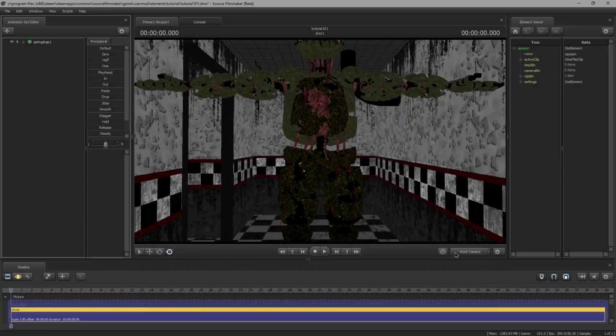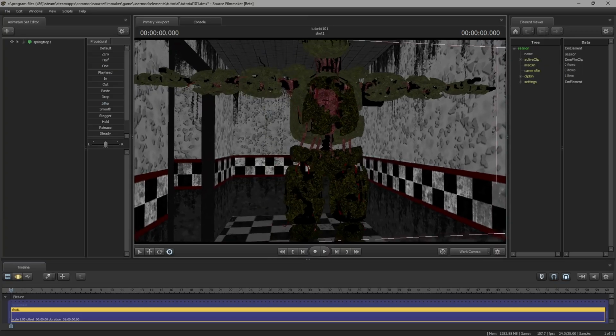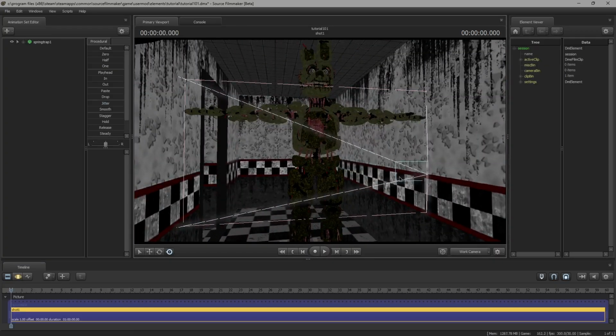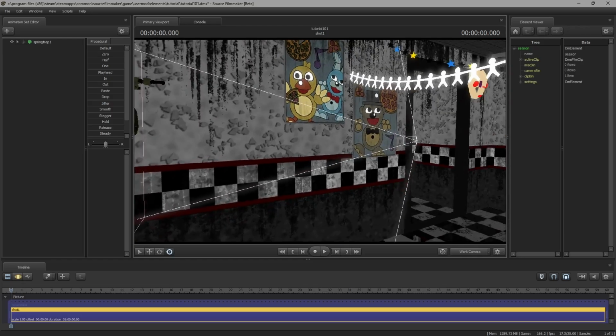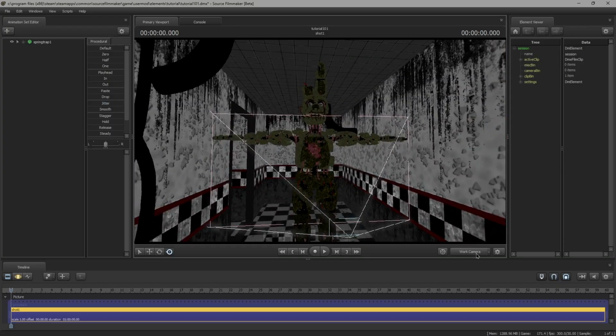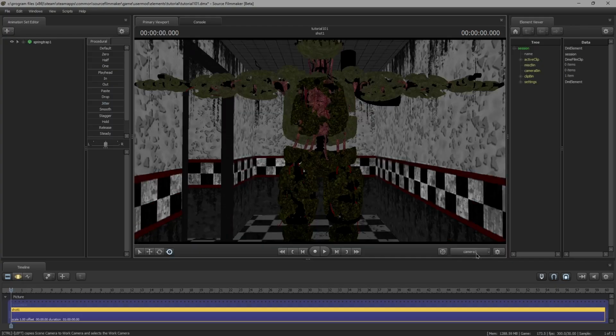So now that we have that, what else do we do? If you see down here, there's work camera. This is the camera that you're going to use to work and all of that stuff. These lines right here are how you're going to render your stuff. This is your render view right there. It's the camera that your animation is going to use. To switch to the animation camera, you click on this, and camera 1.